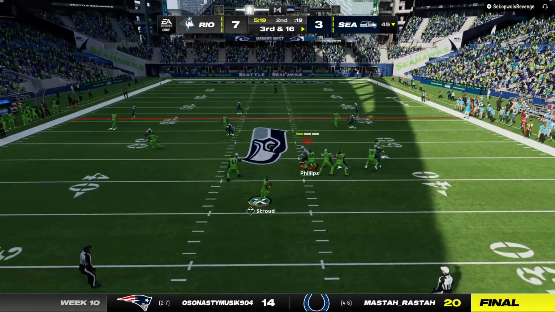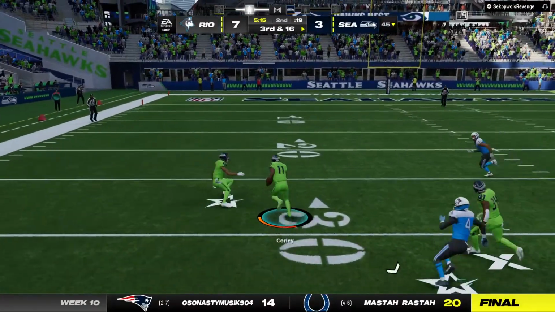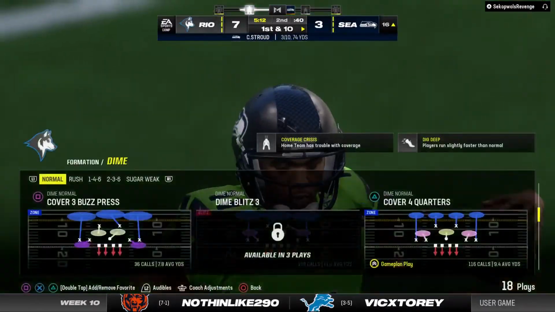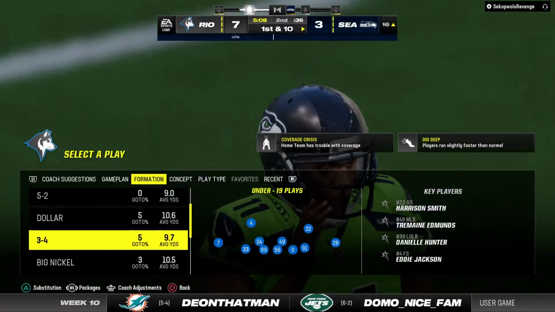Now on 3rd and long, they'll look to throw. Able to find the open man. That's complete. He'll get it inside the 20 and down to the 16-yard line. That was no 3rd and 2. That was 3rd and 16, but they get the conversion anyway.